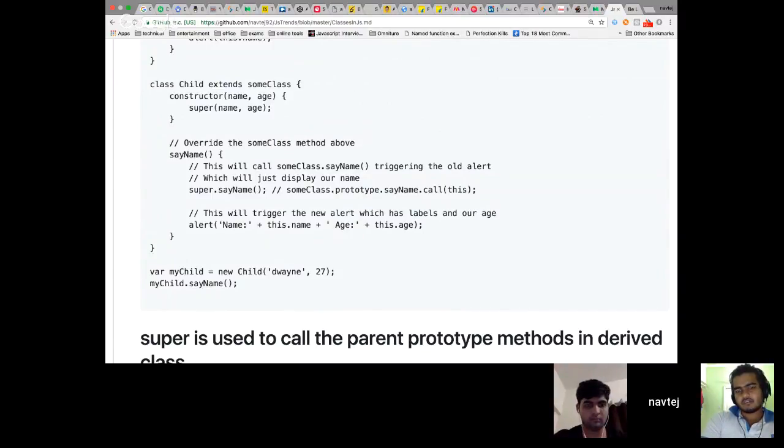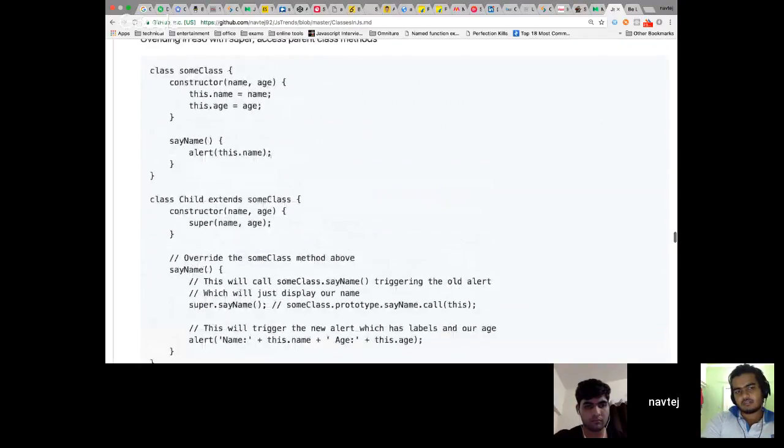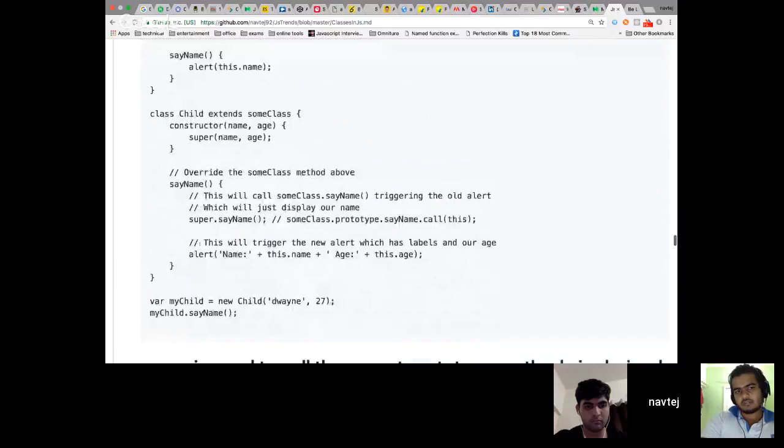I mean, you can create a new function, but you can't extend the same function in the base class. The moment you mention the same name, you will get the new function here. But yes, in your derived class prototypal function, you can access the parent class prototypal function, which has the same name, by referencing super.sayName. But I cannot extend the function, right? No, you cannot extend the function.